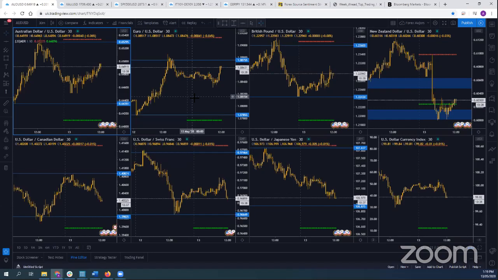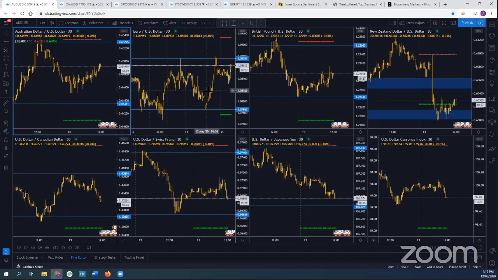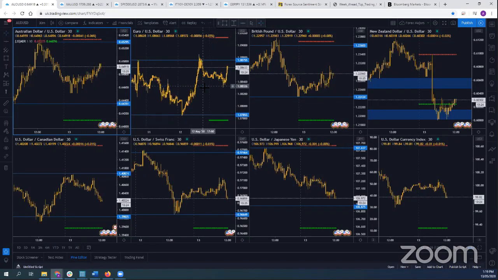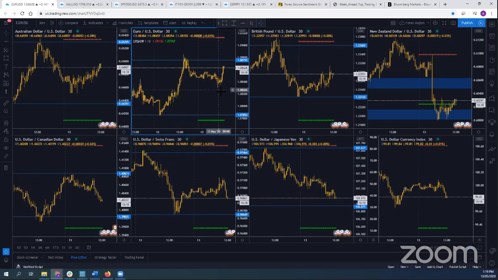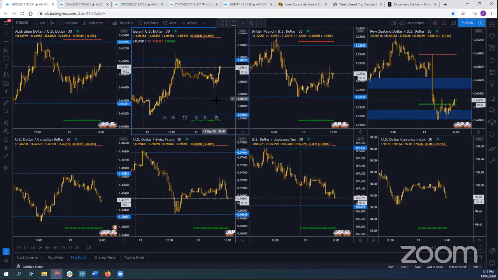Now, it's not because there's any type of secret sauce with that time frame. It's just because from a 30-minute point of view, I get the best of both worlds. I get to see the last couple of days price action, which I want to see, and I get to see some of the more nuanced moves from the shorter moves we see in the market as well. So I prefer the M30 for day trades, and then the H4 and the daily for higher time frames.